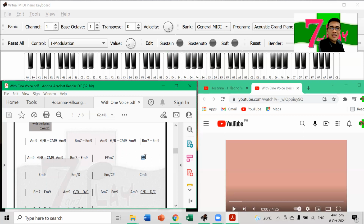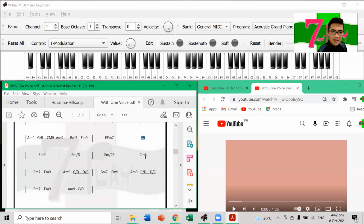Always, when you try to get your chord, start with the basics first. F, F7, F9. Okay. So again, that's F sharp minor 7. And F9. F7 and a 9. And then let's go with this line. This has specific pattern for this one. We go E minor 9, E minor 7, and a 9.